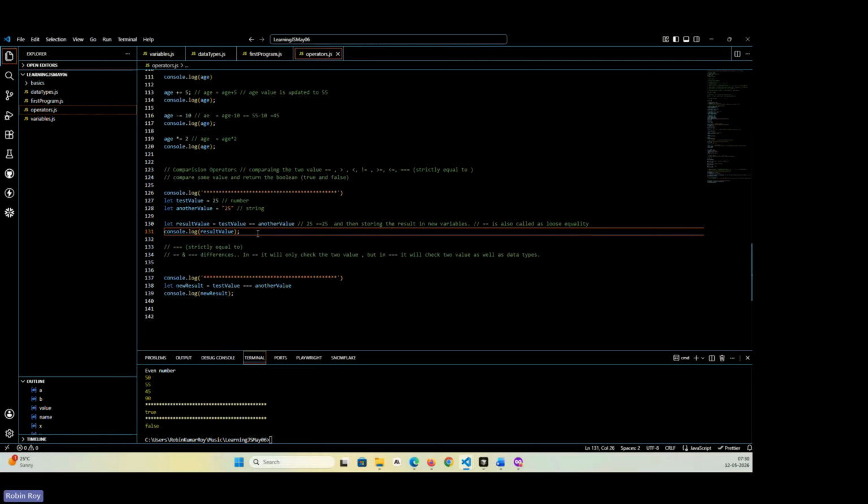So when I'm saying 25, you know there is a difference between number and string. String is nothing but a text. My name is a string. My age is a number. My phone number is number. My country is string. My professional is string. My experience is number. So there is a difference between number and string.